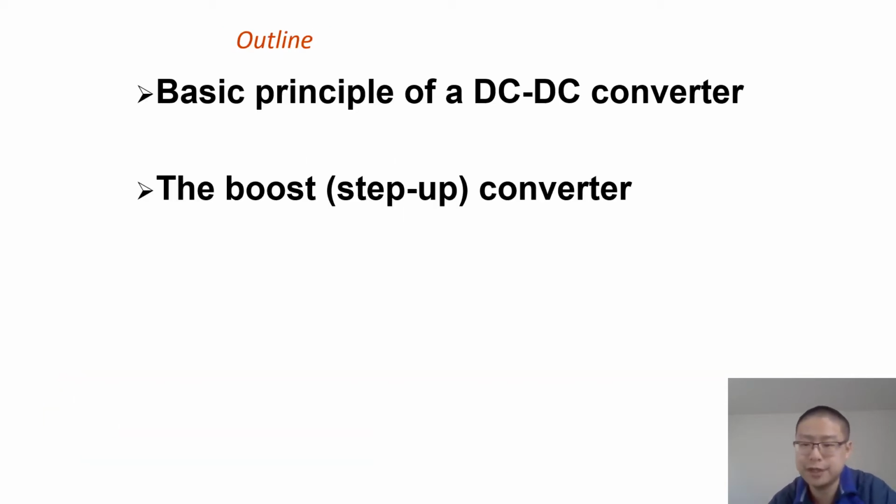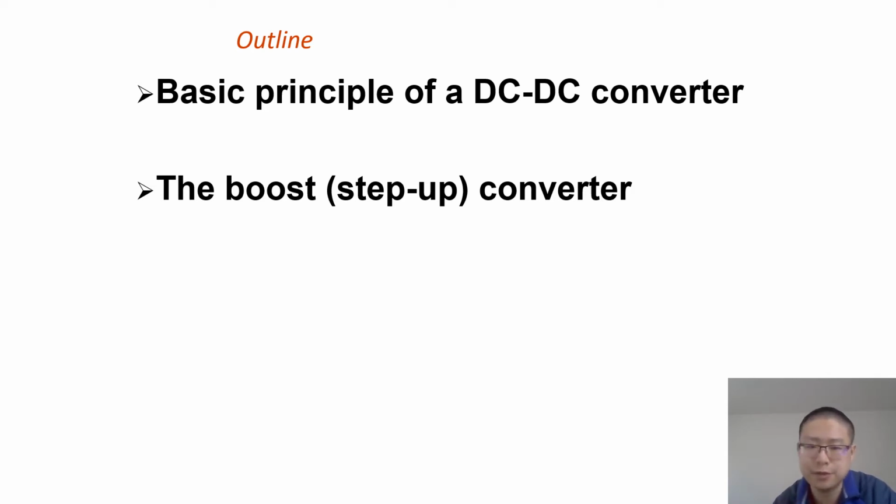So that's a brief introduction to the basic principle of a DC-DC converter. And also, I introduced the methods to analyze DC-DC converter. That is, discuss two scenarios, when the switch is open and when the switch is closed, and plot the equivalent circuit in these two scenarios, and plot the waveform.